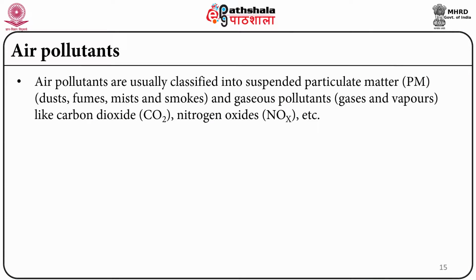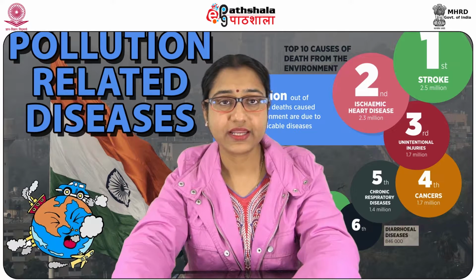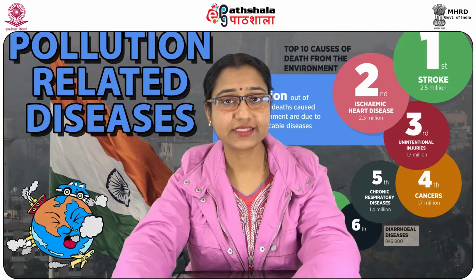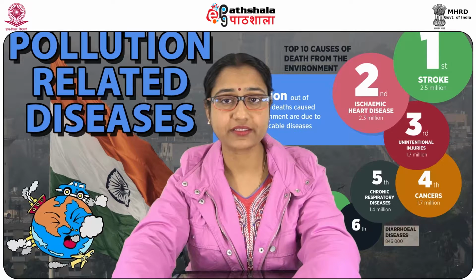What are the air pollutants? Air pollutants are usually classified into suspended particulate matter, that is dust, fumes, mist and smoke, and gaseous pollutants such as gases and vapors like carbon dioxide, nitrogen oxides, etc. Particulate air pollution is a complex mixture derived from fossil fuel combustion, especially diesel. The particles can have both local and systemic inflammatory effects, suggesting an explanation for their impact on both pulmonary and cardiovascular health.